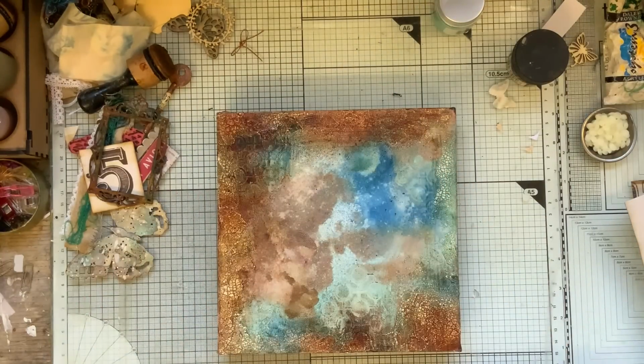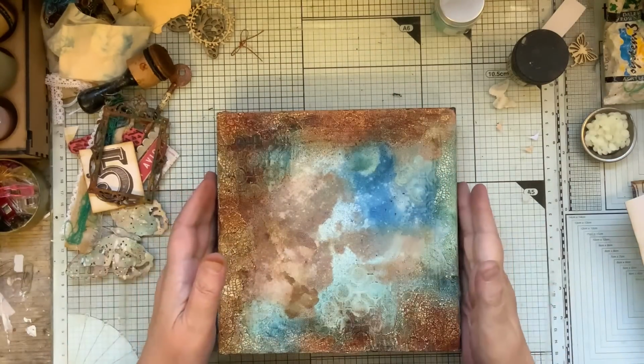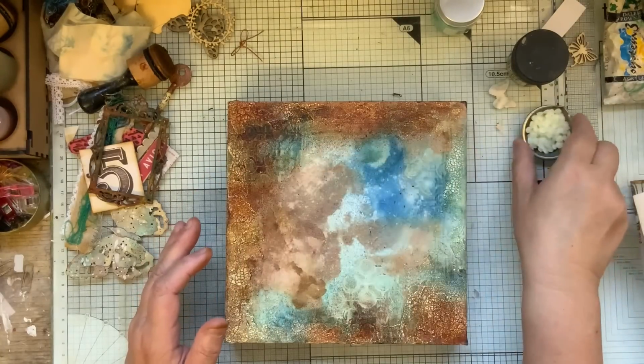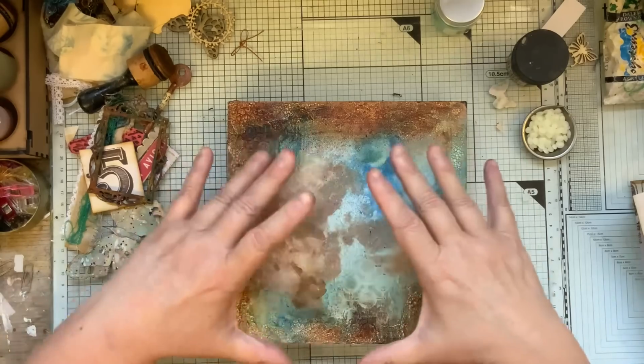So I haven't got my melting pot because Jaden has it at the moment. So what I've done, I've just put a bit in here and I'll melt it with my heat gun. And then I'll brush it on and heat it. But you'll see me do that.